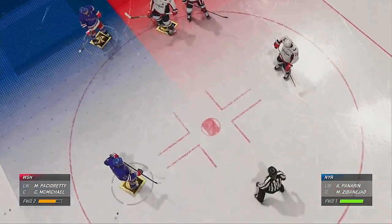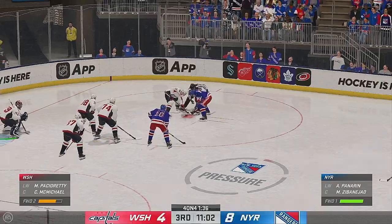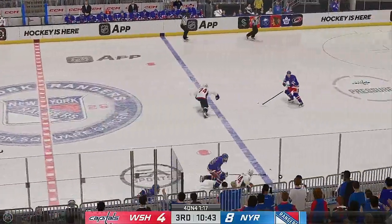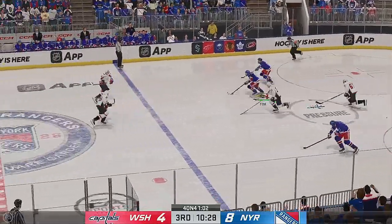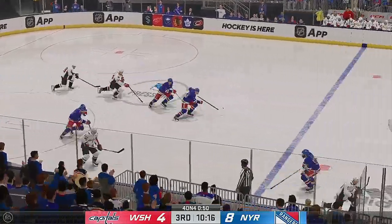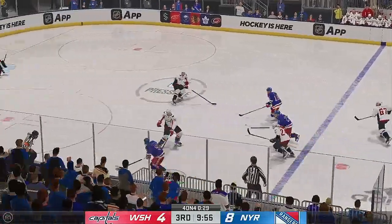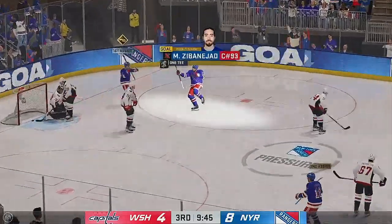Getting set for the face-off — a chance to see both teams in some four-on-four action here. Four-on-four can be pretty confusing when it comes to coverage. You know your defense has the forwards, but the forwards have to be able to contain the D as well — so it's complete defense out there. Passes the puck over to McMichael. With possession along the wall, here's a short pass to Carlson. Nowhere for that shot to go through. Slides the puck across to Zibanejad. The Capitals look to start the transition game. Fox has got the puck now at his own end. Quick pass to Zibanejad. The Rangers played it on the wing — denied by the goaltender. He scores! One-timer and a beauty!